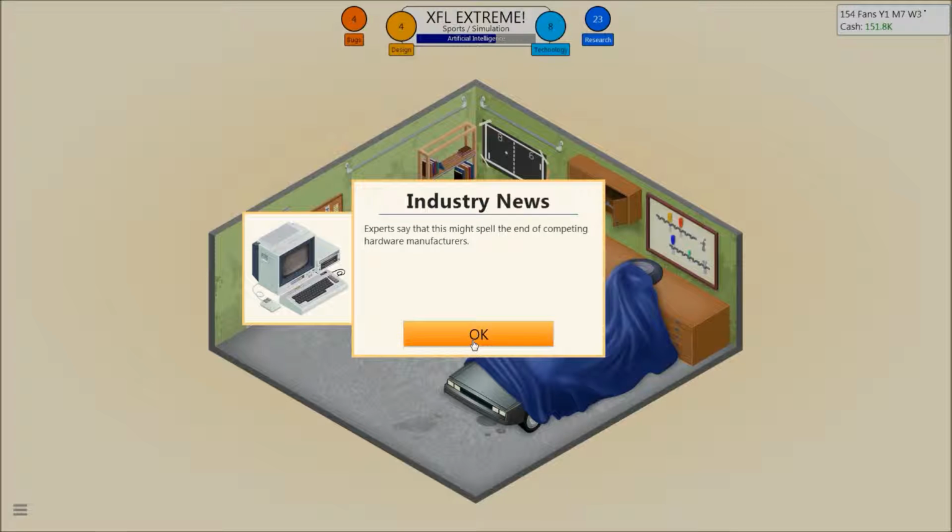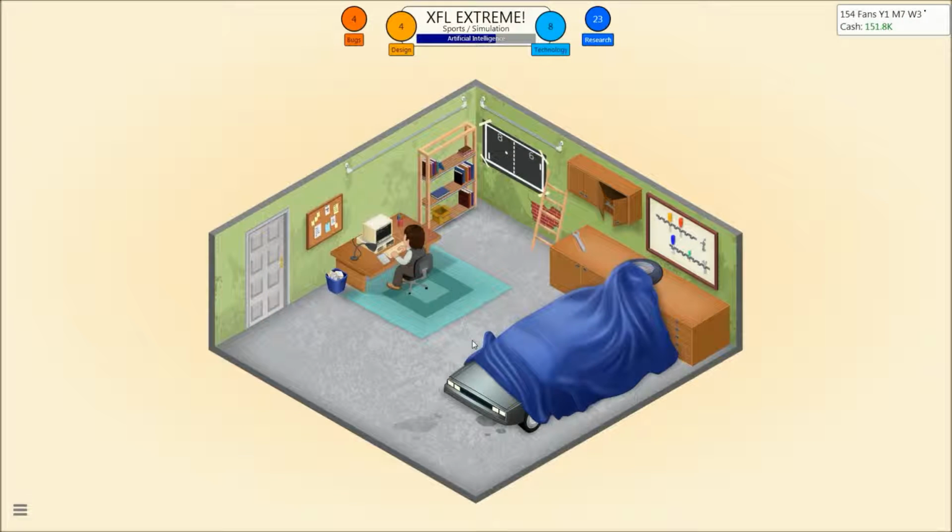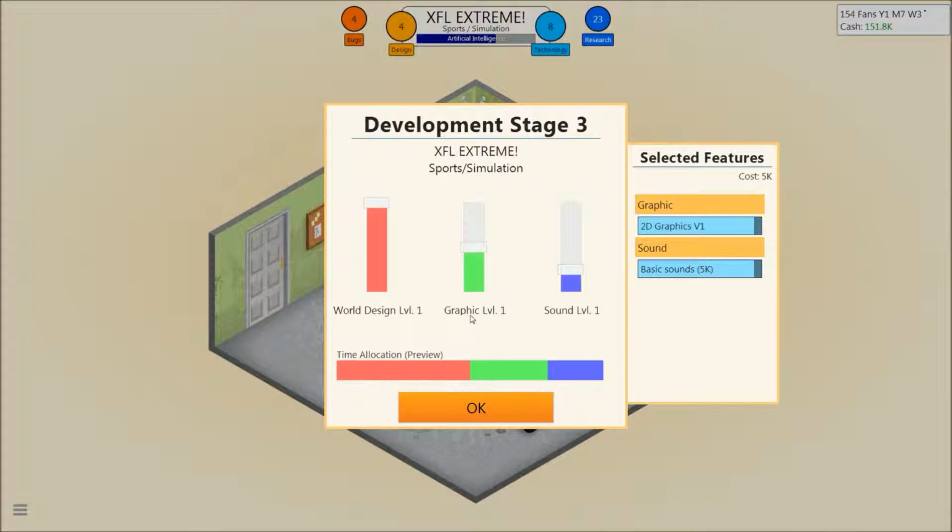One cool thing about this game, too, is they throw in these small nuances about how, back in the day, since the Commodore is becoming so popular, maybe the PC is on its way out or something. Obviously, we know now in 2014 that's not the case.